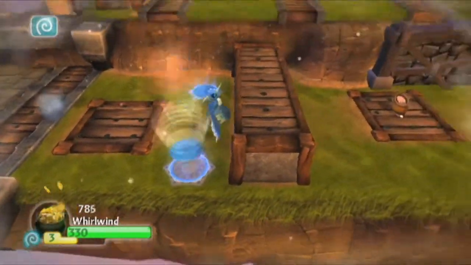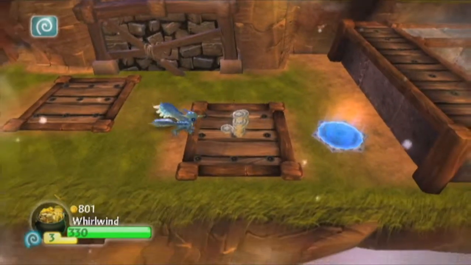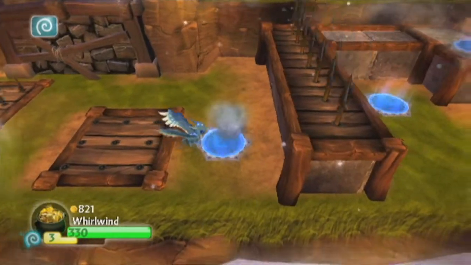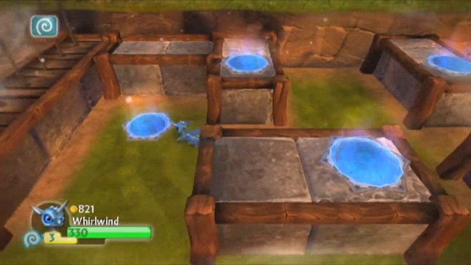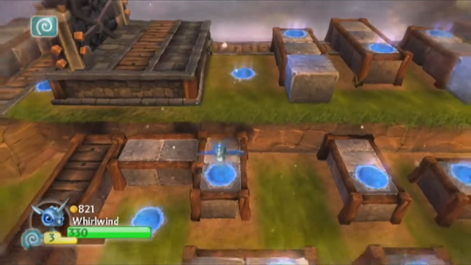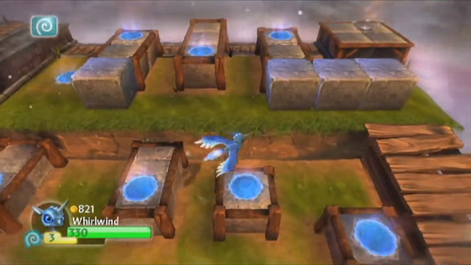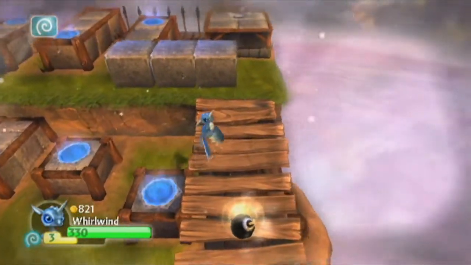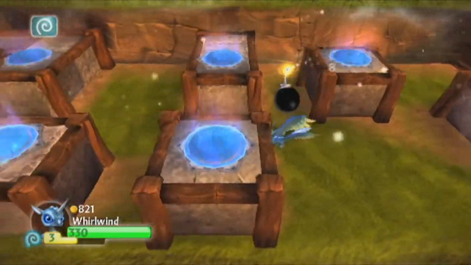Okay, so wait for the spikes to go down and jump over it. And then grab the treasure in the middle here. Again, wait for the spikes to go down and then jump over. Jump over here. No, wrong. Jump over here. Bounce over here. Jump over here. Bounce. And you probably get the gist of this by now. Bouncity, bouncity, bouncity. Grab the bomb and then move back along the floor.